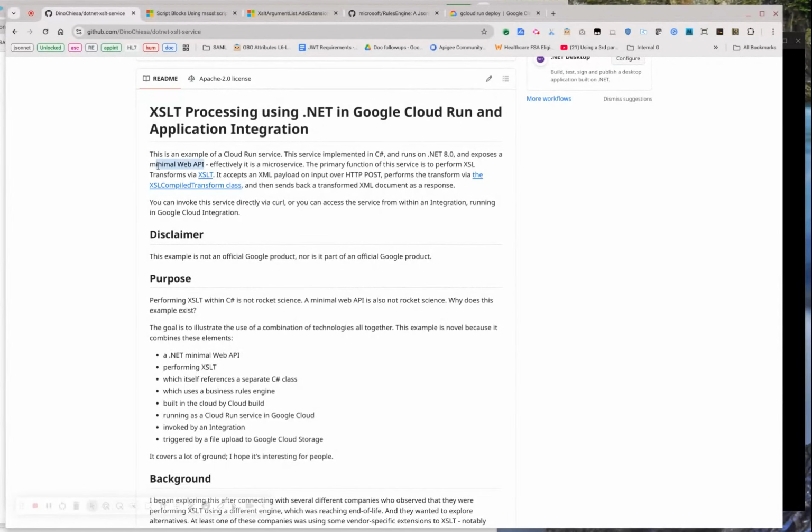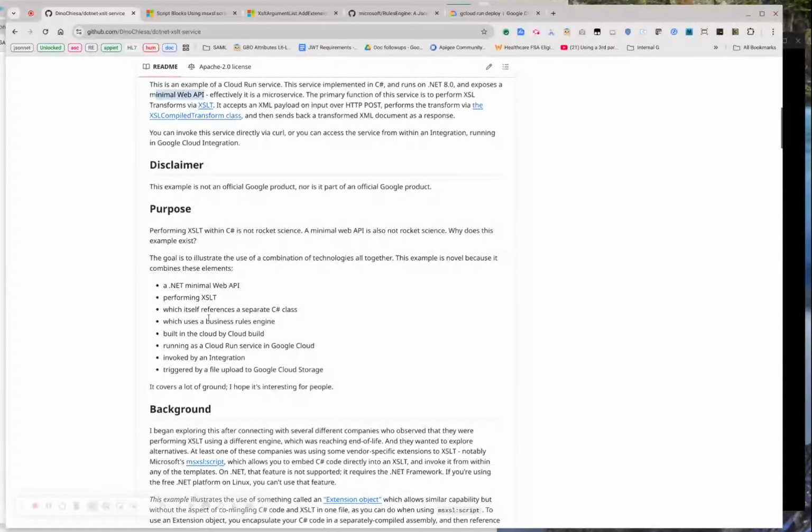It's a minimal web API, a microservice running in Cloud Run. It performs XSLT using the .NET XslCompiledTransform class. That in itself uses the extension objects, which in some cases uses a business rules engine to process a claim. It's all built in Cloud Build, and it runs as a Cloud Run service.